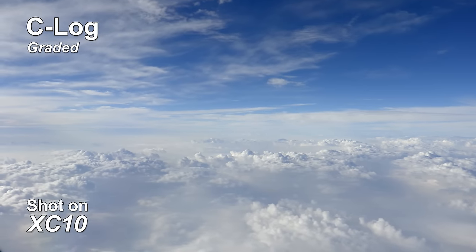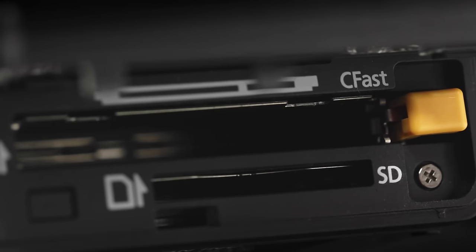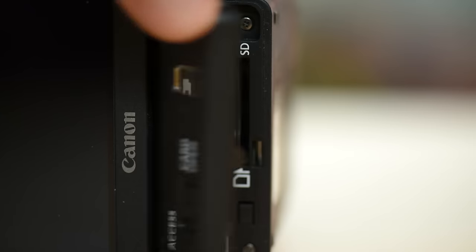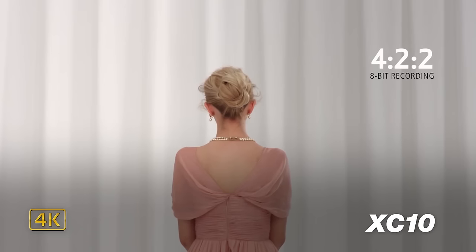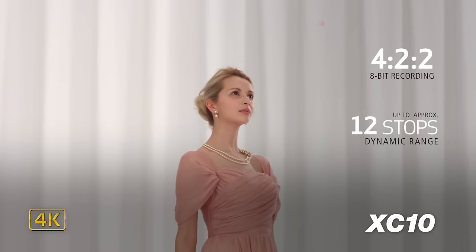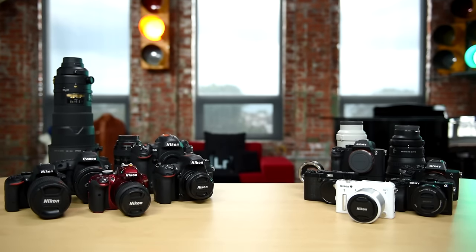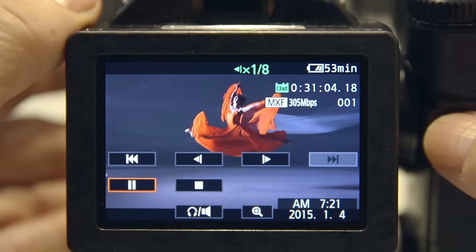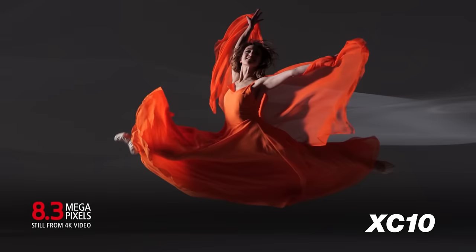How do you save the files? You have two slots: an SD slot and a CFast 2.0 slot. SDs are inexpensive and CFast cards are super fast. You can only record 4K to the CFast slot, so you need CFast 2.0 cards — but if you're only shooting 1080, you just need a good SD card. In terms of quality, you get 8-bit 4:2:2 internally, but if you'd like to record externally you can get 10-bit to something like an Atomos. Keep in mind most consumer DSLRs only record in 4:2:0. Here's a cool feature for photojournalists: you can pull an 8-megapixel still right from the 4K footage. And because Wi-Fi is built in, you can transmit right from your camera to your phone to get it out to whatever wire service you'd like.